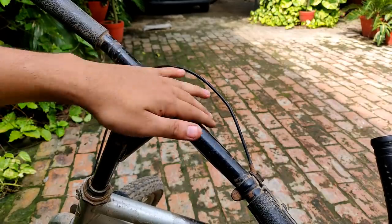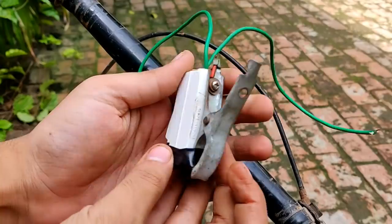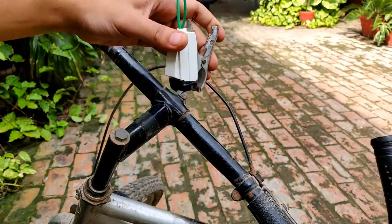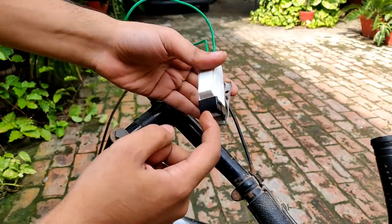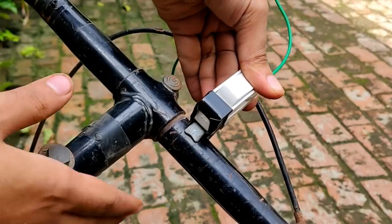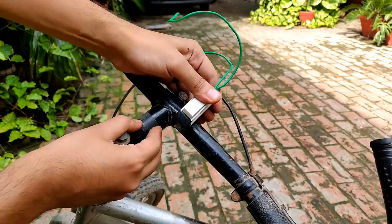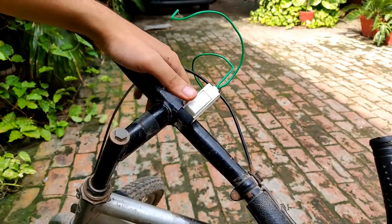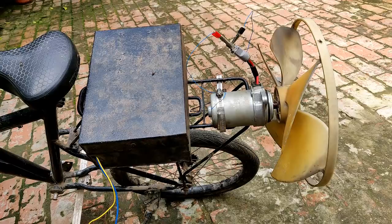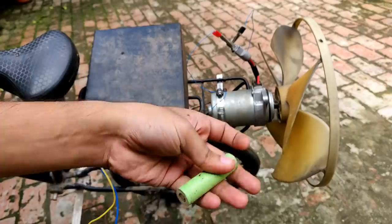For placing the switch I found a brilliant way. This is a normal on/off switch — at the back I have placed a clip. I stuck the base with tape so it does not move, then connect it like this — open up the clip and connect it. It can be adjusted and is pretty steady.